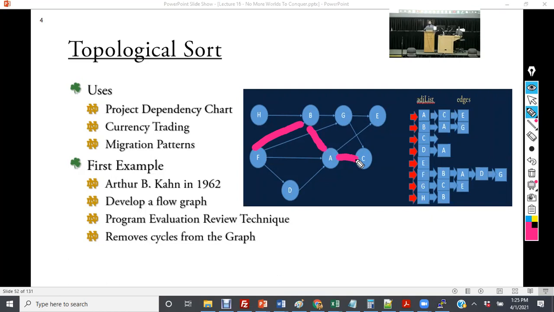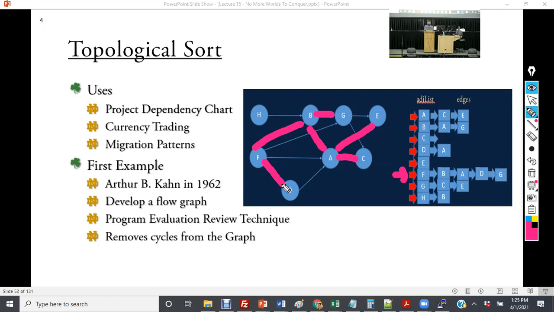So we would come back, then I would go to E, then I would go back to A, I'm done with all those edges, I recurse back up to B, B connects to G, like so. So now I go down to G, I have C, which has already been visited, and E, which has already been visited. So then I go back up to B, I've already visited that. Now I go back to F, which was my initial recursive call. We've done B, A, I haven't visited D, so I make that. And then I try to visit G, G has already been visited.